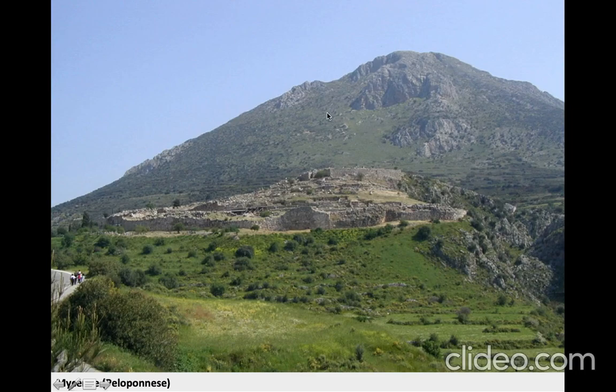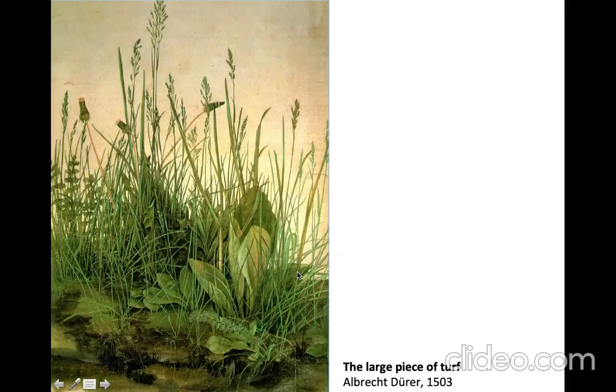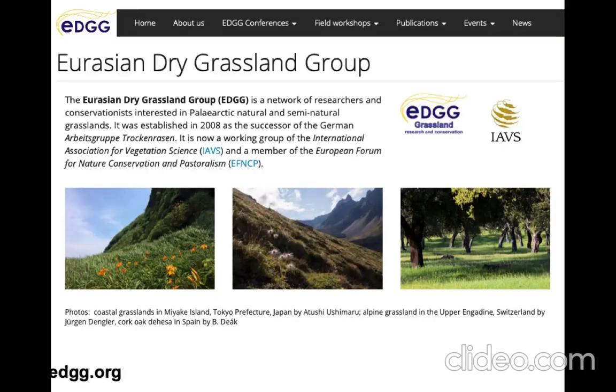In recent times, grasslands face multiple threats, including area loss due to transformation into arable fields or built-up areas, but also altered management by intensification or land abandonment, that is, the cessation of traditional management systems, as we can see here in the landscape surrounding the ancient town of Mycenae. This is a pity, because grasslands are a very important cultural asset for human civilizations.